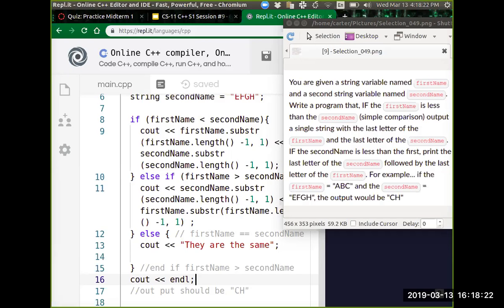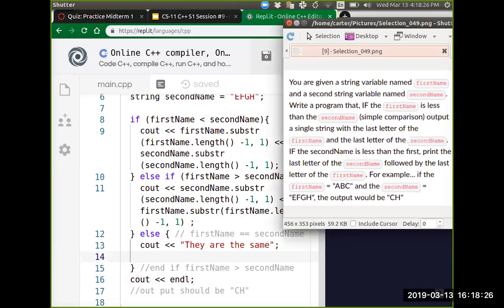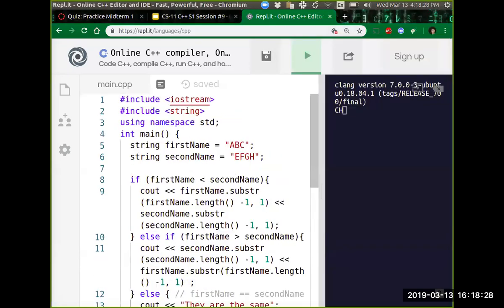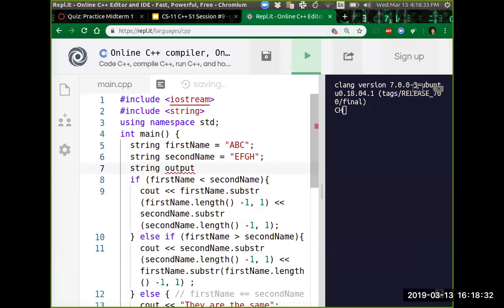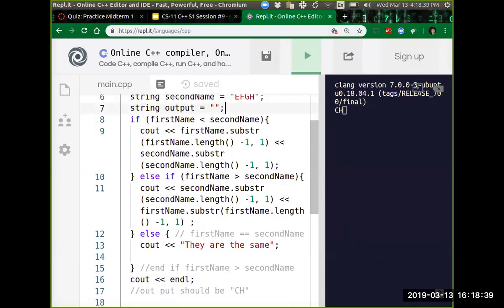Oh, yeah. And that changes it slightly from cout to just a string. So instead what we would do is have our string, we could call it output, and let's initialize it to an empty string, so you can never be too sure. And so then instead of using cout, let's say that we wanted to actually print out output at the end.